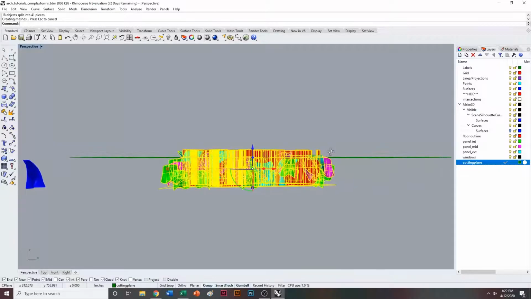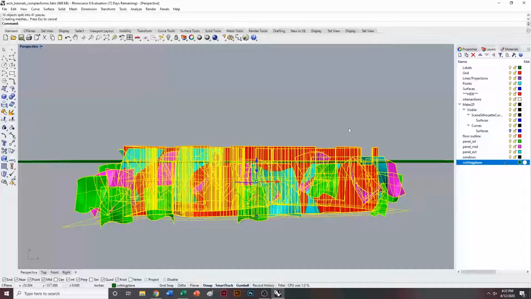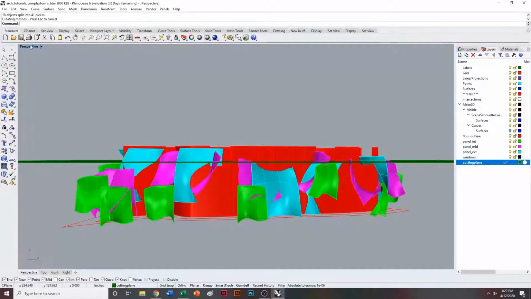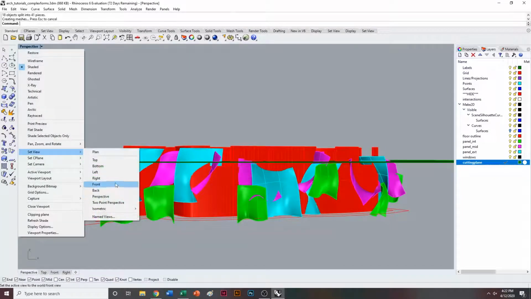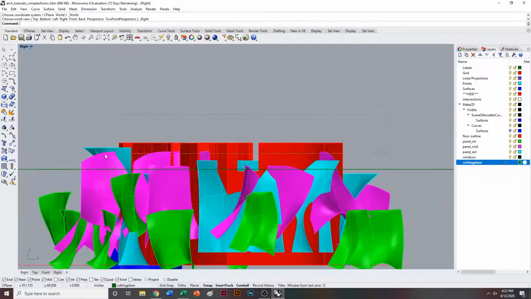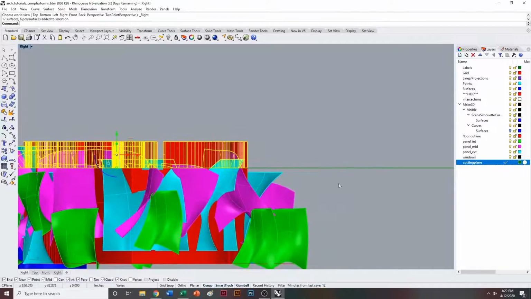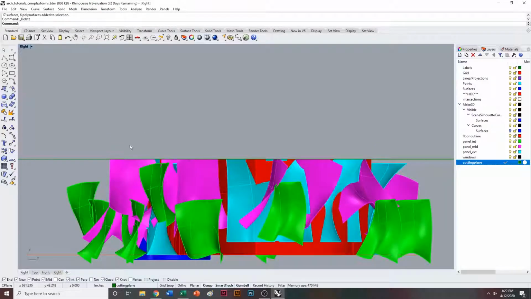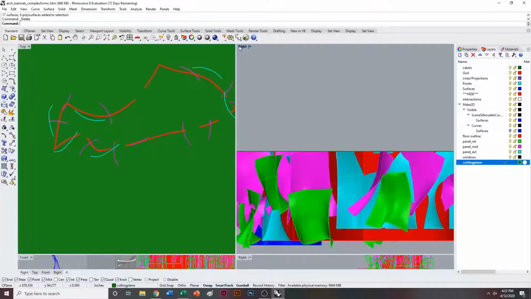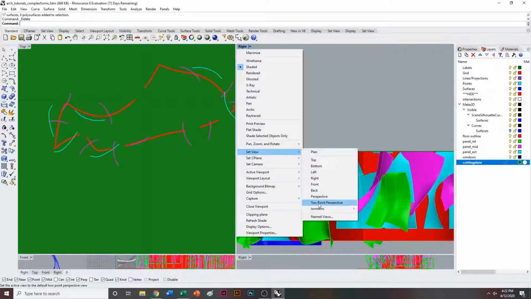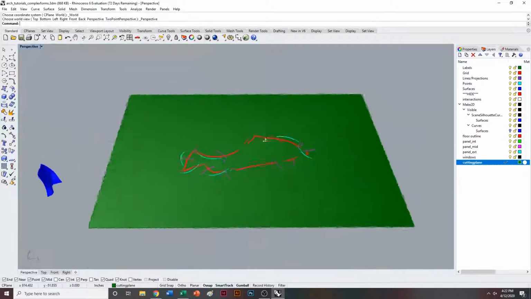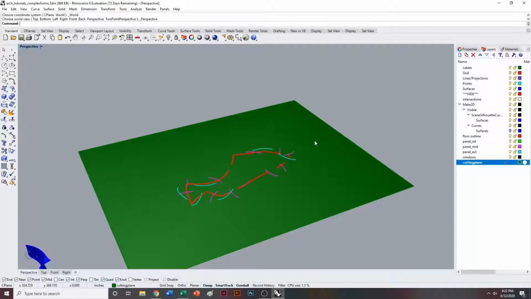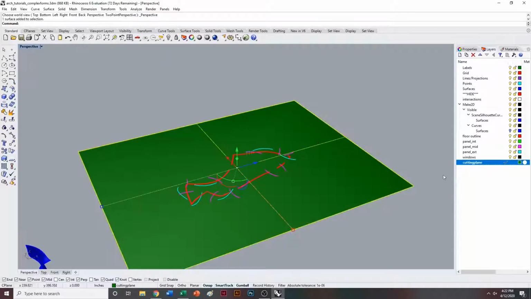You'll notice that it's going to take a second to process. But basically, now all of the top pieces are separated from the bottom pieces. So if I go into a right view, I can go ahead and select everything above this line, which is our cutting plane, and we're going to go ahead and delete that. And if we go back into our parallel or perspective view, we can go ahead and select our plane, and we're going to make a new layer called intersections.